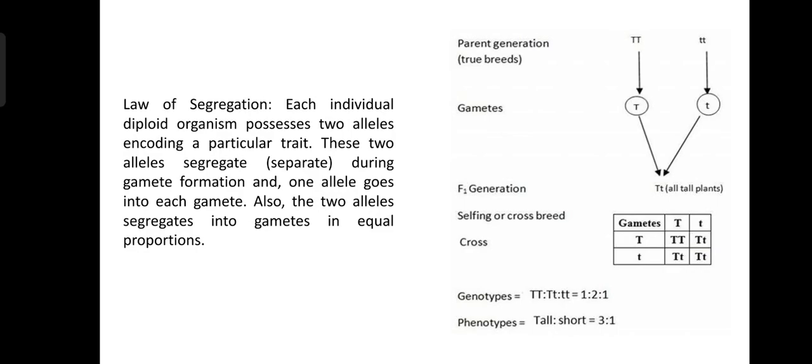Now, when Mendel conducted these experiments, he did not know that these genetic factors are alleles. Today, we know that alleles are basically the different forms of the same gene. So today we know that the traits that Mendel was studying were being governed by a specific gene at one locus, and alleles were the different forms of the same gene. So, this is all about the law of segregation.